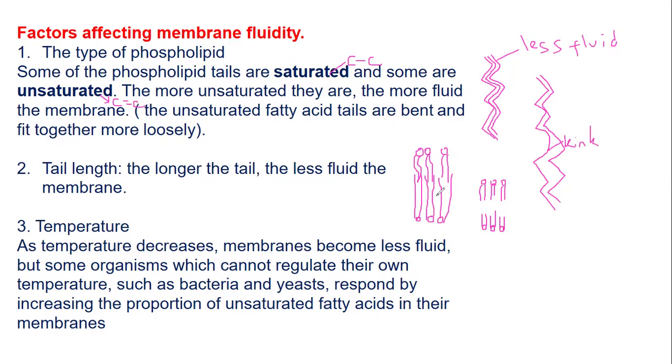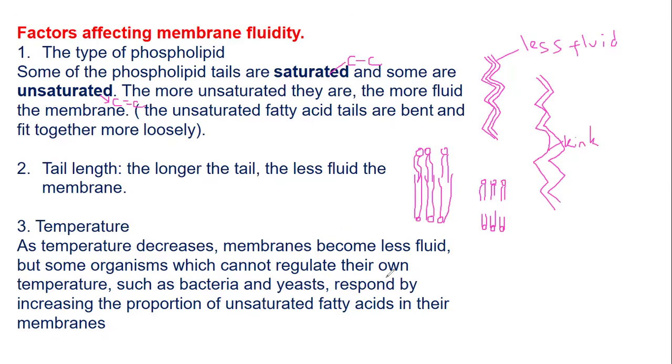And usually cells have a way of controlling fluidity in the cell surface membrane. An example, if it's a cold environment, we know that when the temperature is low, the membrane becomes much less fluid. So what do cells do if the membrane is becoming less fluid? Remember, the membrane stability has to be maintained. If it is becoming less fluid, something has to be done so that the fluidity is maintained.